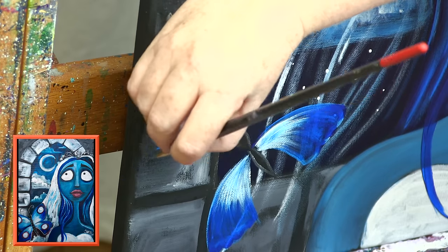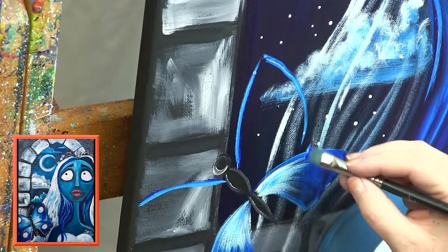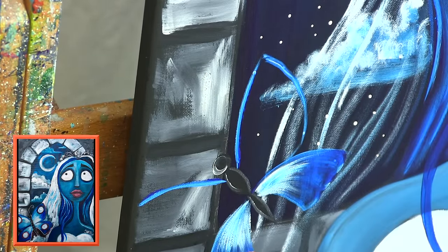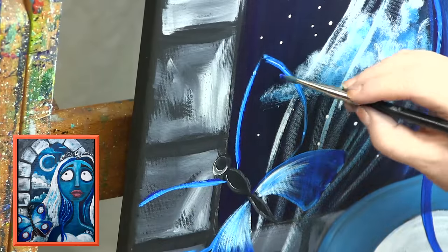And also arc up over here. Then I'm going to very carefully pull back and taper into the wing. Very carefully pull back. This one's harder to do because it's off the canvas. Taper into the wing. Okay, you can scroll down a little bit.